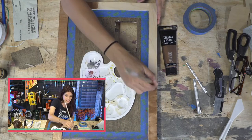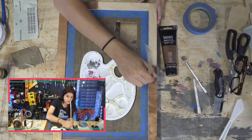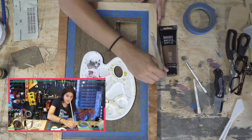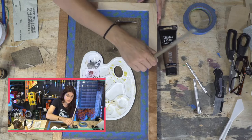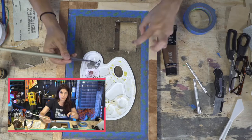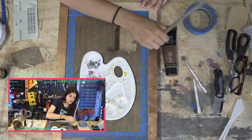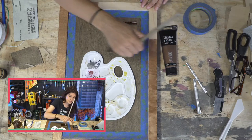Let me move that where you guys can see it. So I get to chatting with you guys, and I'm like, where am I? Rachel's fallen off the universe. All right, so that's already looking kind of blotchy, which is the idea here. I think that's what I want.